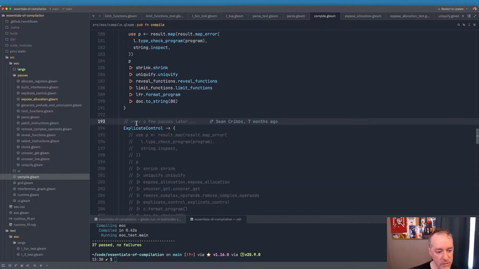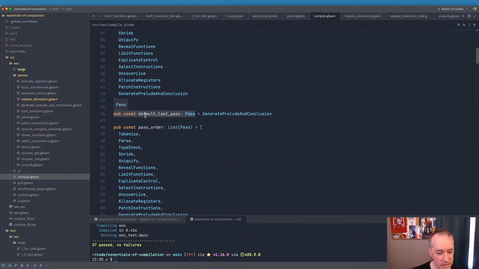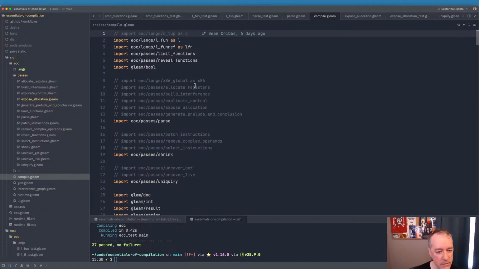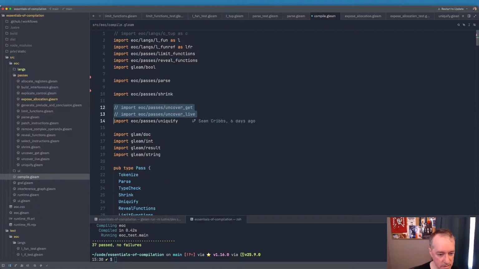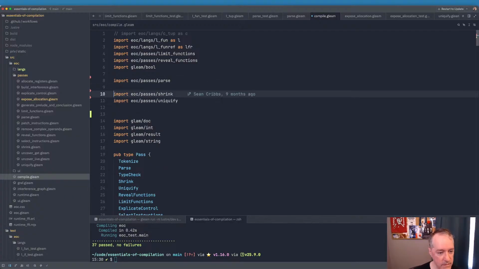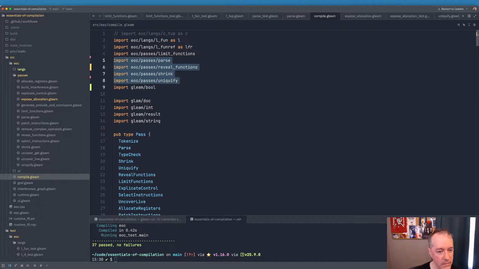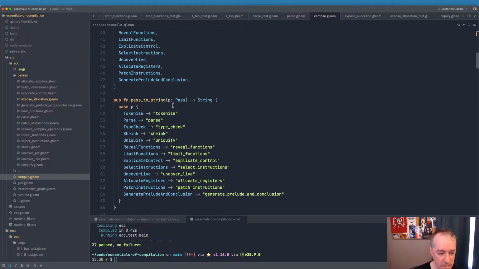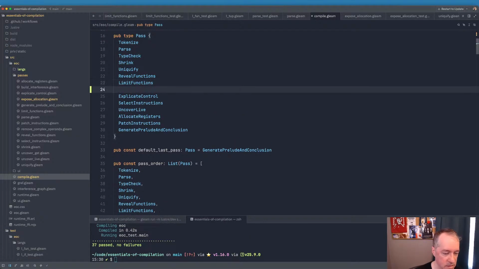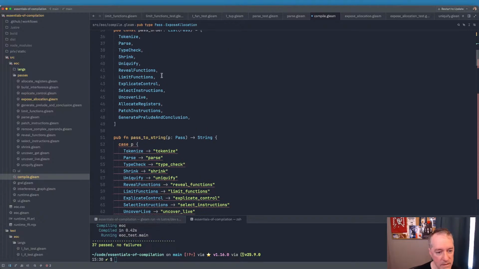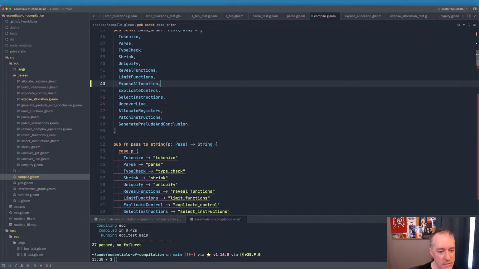Right, so limit functions, this is going to be a new pass that we actually handle. And I kind of want to just remove all this so that we can get all this stuff together and then have it be sorted. Okay, so we're going to make a new pass in here, which is going to be expose allocation. And that means we need to do expose allocation here.